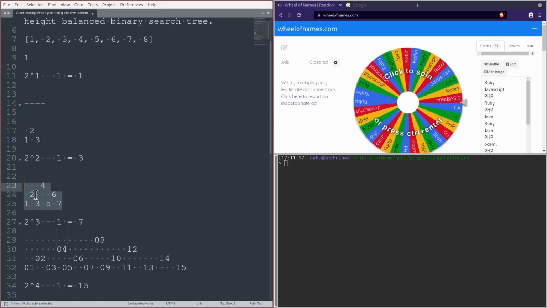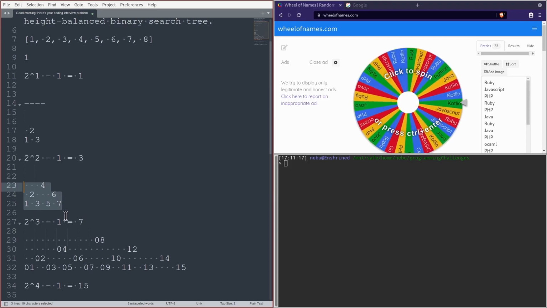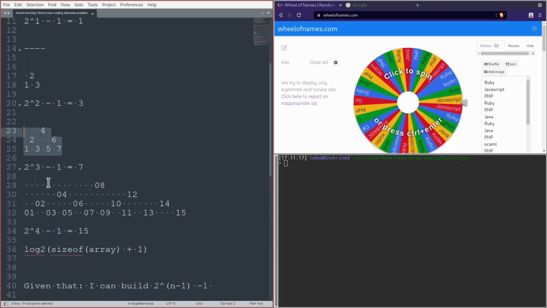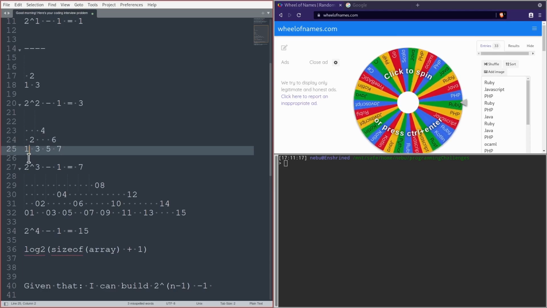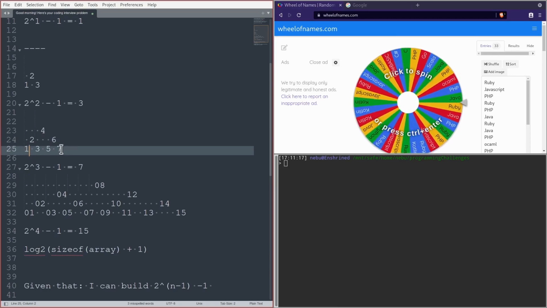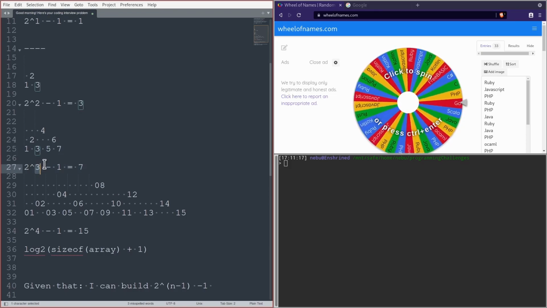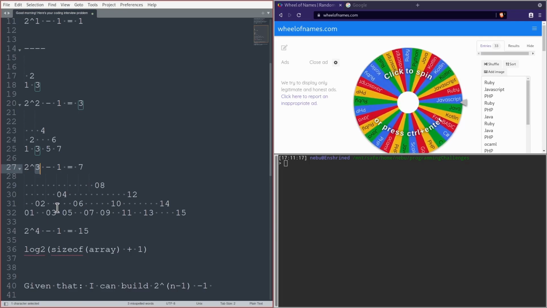The ending index of this tree is 7 because 2 to the power 3 minus 1 is equal to 7. So I know it goes from 1 to 7. I can now make the starting index a parameter, right? So I say use 1 as the starting index. It's going to go up to 7 for the size 3 tree, and then I say, okay, build that once.